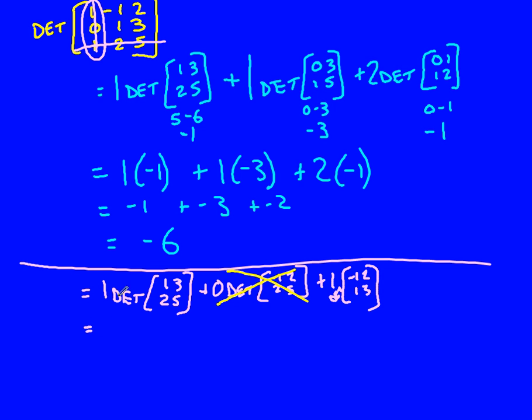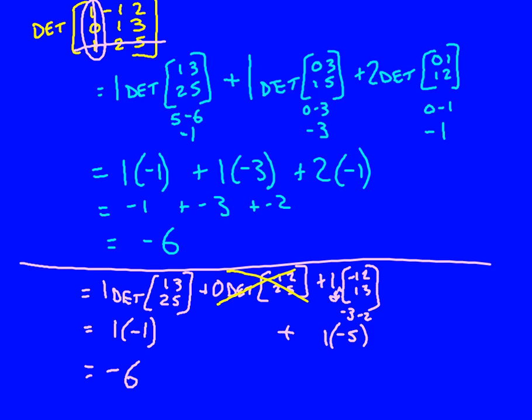In this guy, we already knew the determinant was negative 1. So 1 times negative 1 there. And this guy here, we should have negative 3 minus 2, so that's a determinant of negative 5. So 1 times negative 5. When I add those up together, I should get negative 6 as my answer, the exact same as what I had before. So really, what I should be doing here is looking for rows and columns that have a lot of zeros.